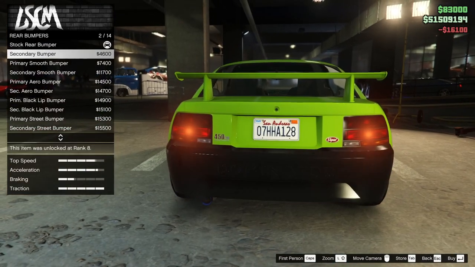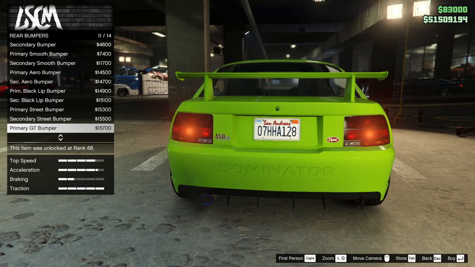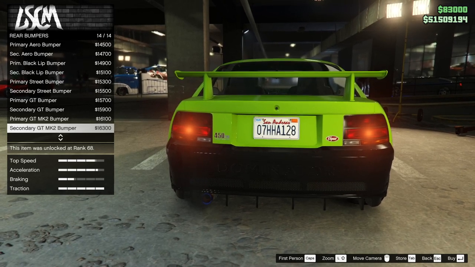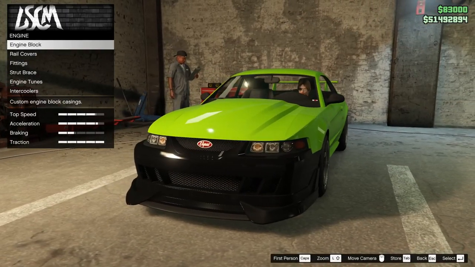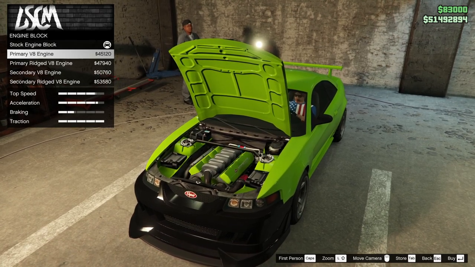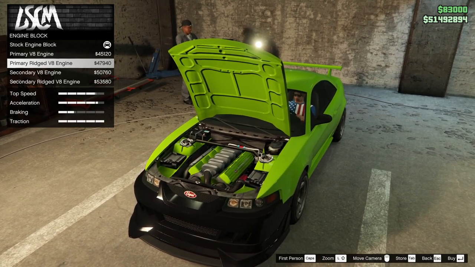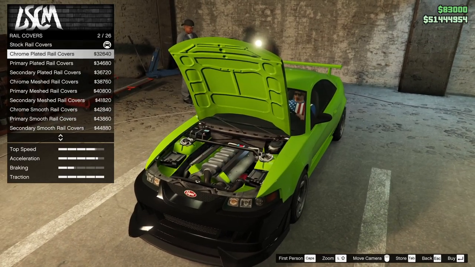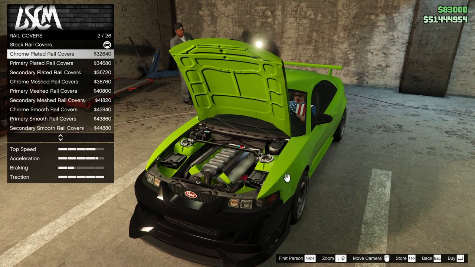Rear bumpers. The aero bumper. I mean, obviously, you have to set the secondary a little bit different at some point. That looks good. So there's your bumper setup. Different build than I normally would. Don't worry, I'm going to do primary V8 engines, primary ridge V8, secondary. I could change a lot of this stuff up. I'm not worried about spending money on that. Rail covers. Stock rail.